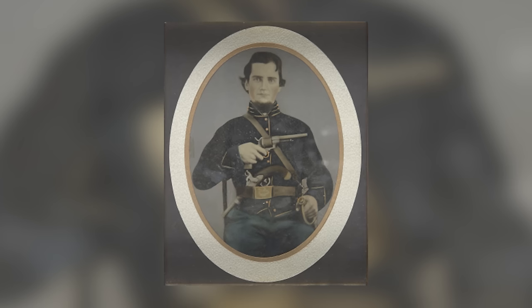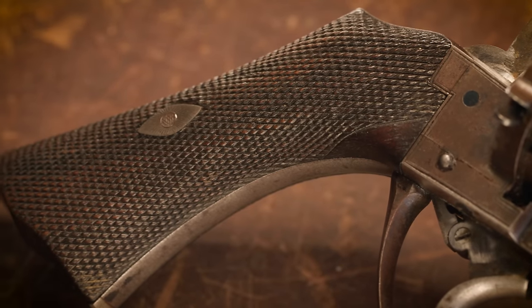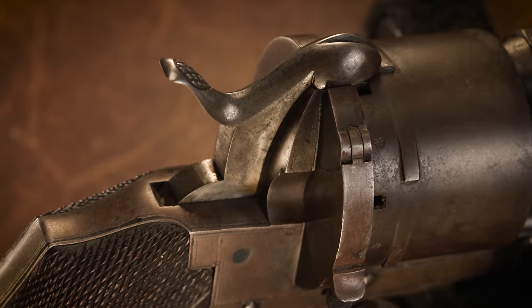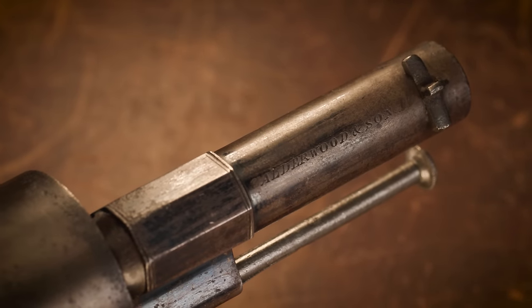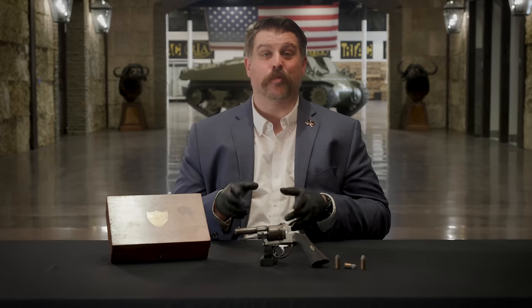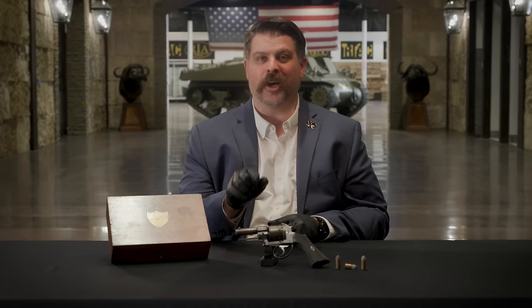Ryan was more familiar with the Model 1858 Navy because 10,000 had been ordered by the Union for use during the Civil War — so it may have been a model he had some familiarity with. But Calderwood and Son were gun makers from Dublin, Ireland. The similarities between the two pinfire guns are many — like the distinct shape and profiles of their hammers, which are nearly identical, and this very distinct and separated ejector rod, which are quite noticeable. And it's not just Custer's orderly who places the gun in the possession of George Armstrong Custer — it comes right out of the Custer family.